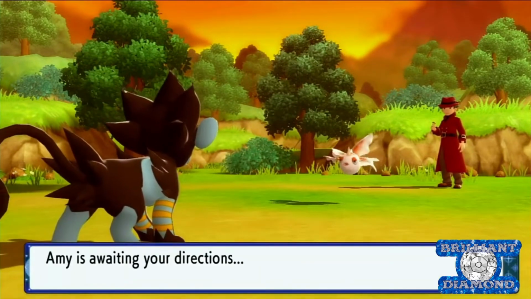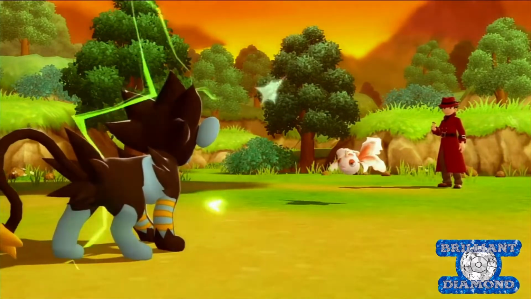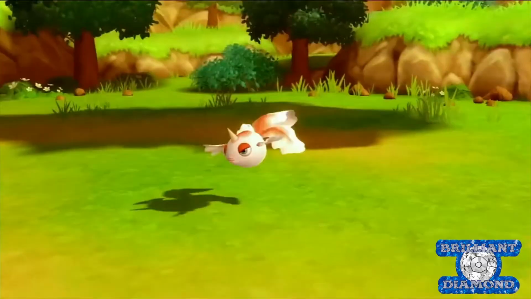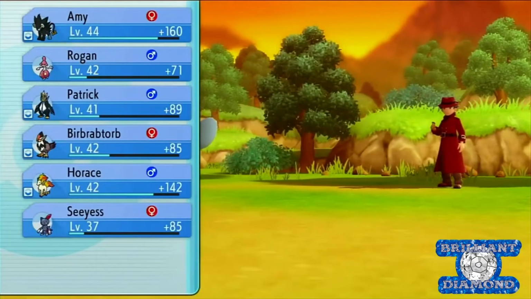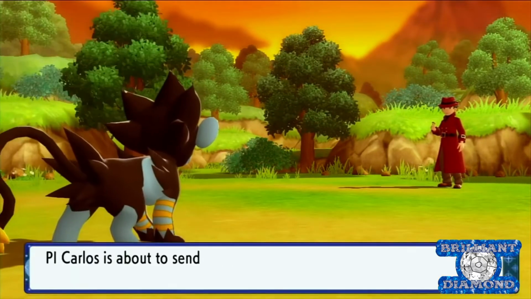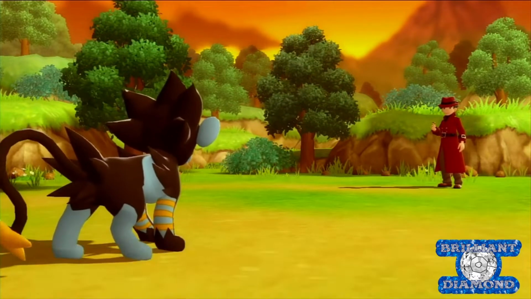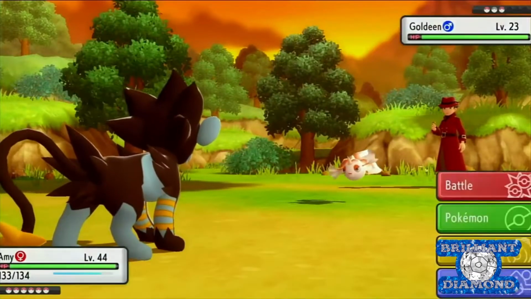Yeah, it's not doing anything. Nice. Alright, let's just kill this thing real quick. Beautiful. Alright. He's got 3 total mons, I'm pretty sure. Alright, another Goldeen. Well, we don't really need to strategize this. We could just stay in with Amy.